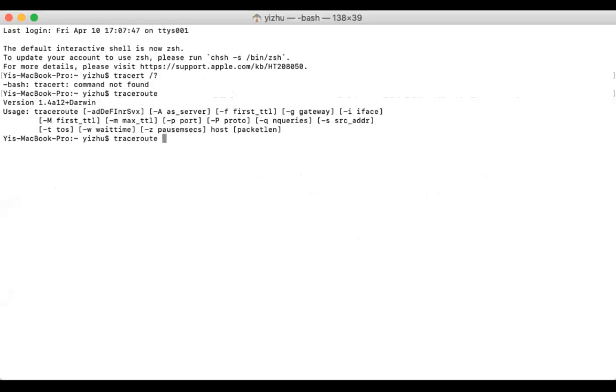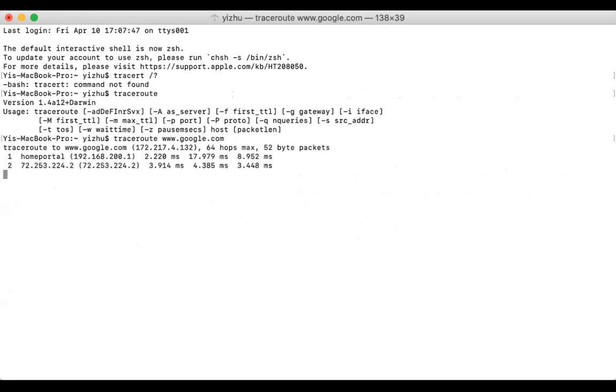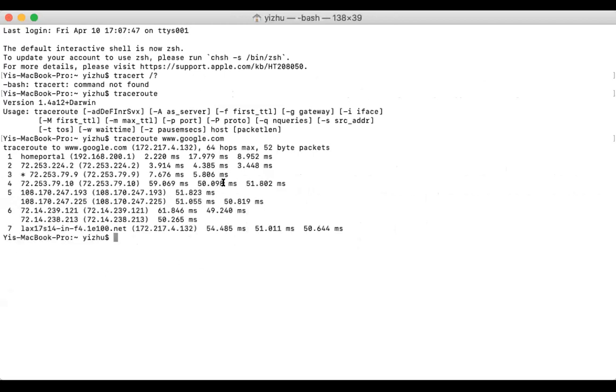I will trace route to www.google.com. Google.com gives me this address, right? But its name actually is this one. Everyone can see.